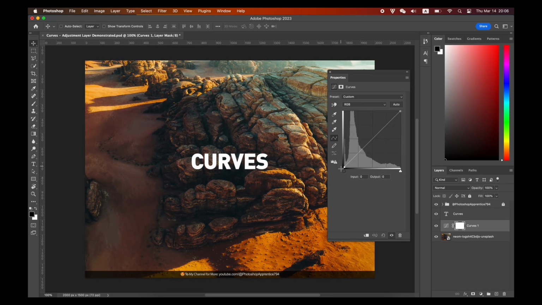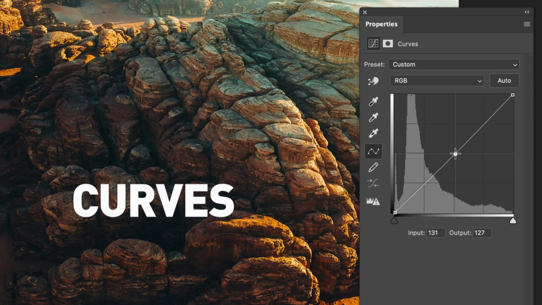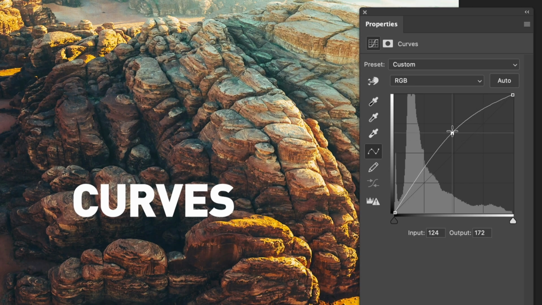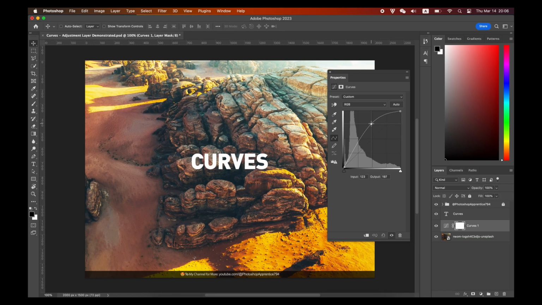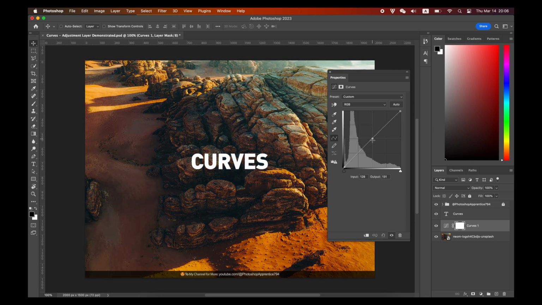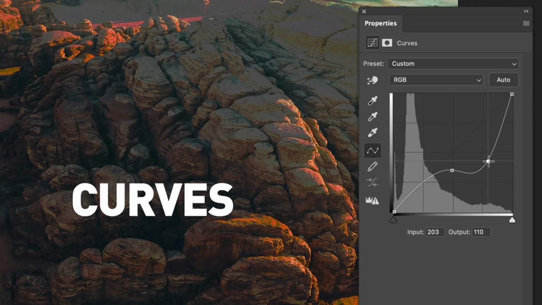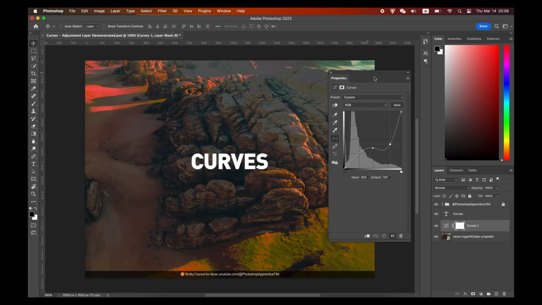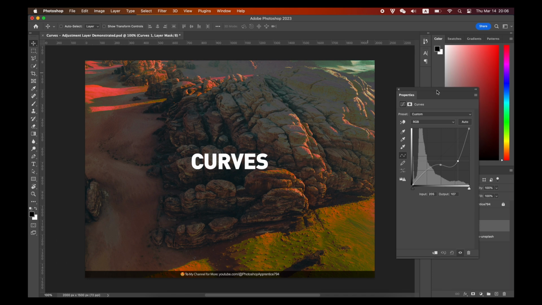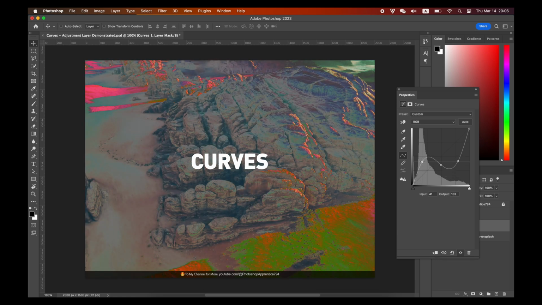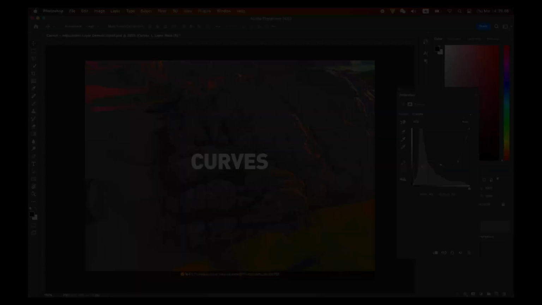When you drag the curve in the middle of the graphic, you will find that you can add an anchor point to this curve. If you keep dragging, you will find that you can even adjust this curve, and the image will become brighter or darker as the curve is moving. This curve allows you to independently control the brightness of dark tones or bright tones of the image. I can individually brighten the midtones of the image like this, or adjust the dark and bright parts of the image inversely so that I can get an inverted-looking image.